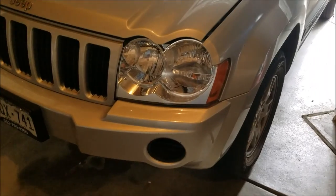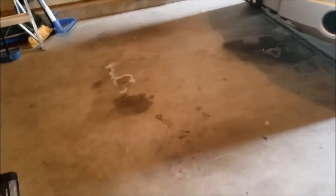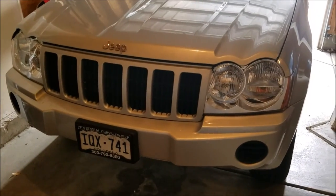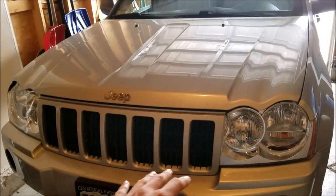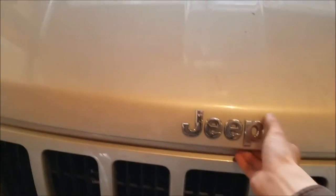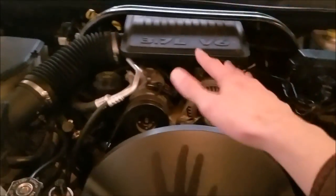All right guys, let's go ahead and get started. This is a 3.7 liter V6 oil change for the Jeep WK. First things first, we're going to pull Rocky out a little bit and make sure the vehicle has not been in use for a while, so that the oil can drain down into the pan — which basically makes it easier to take out all the oil from the engine. Rocky already popped her hood from inside, so we're just going to pop the hood out. Just one finger in there, push up — six banger. The six banger is just so easy to work with. That's the engine compartment open, let's move on to the next step.